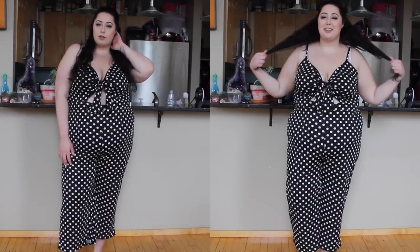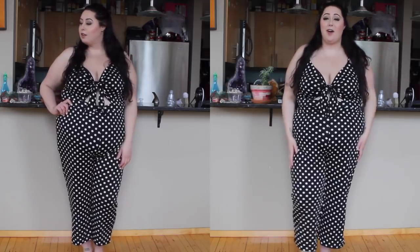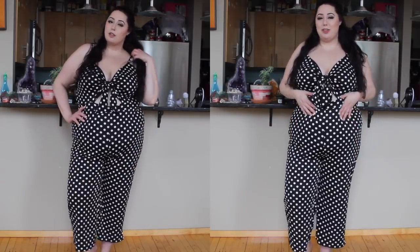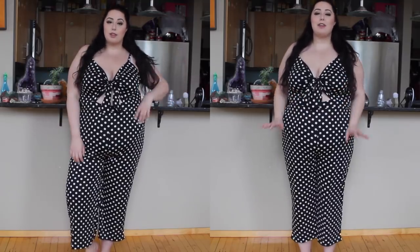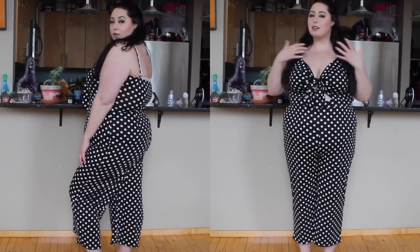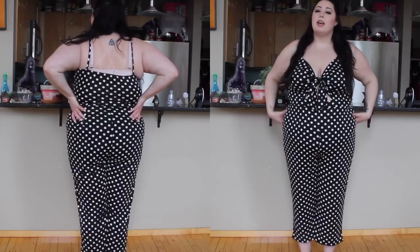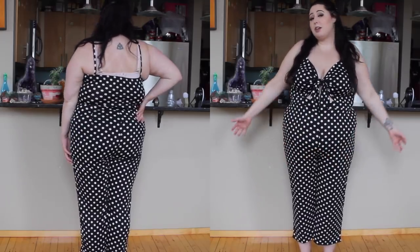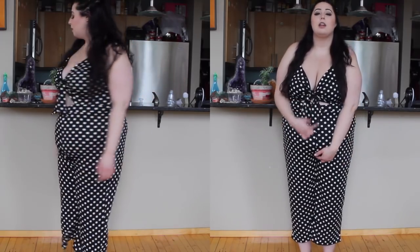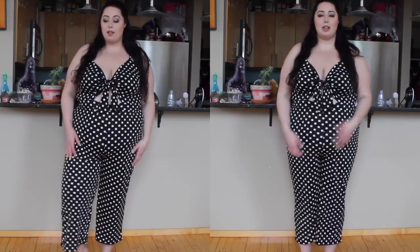Okay, last but not least, I have been dying to try this one on. It's been sitting in my closet since I got these. It's the one I've been most intrigued with, and this is in a size 3X, by the way, and it definitely fits a little bit smaller in comparison to the others. I feel like it's more of a true size 3X, but it also is a pretty good fit. I just wish, and this is me just being me with my body shape, that I had a little bit more fabric between my midriff and my belly, because I am getting a little bit of snag.